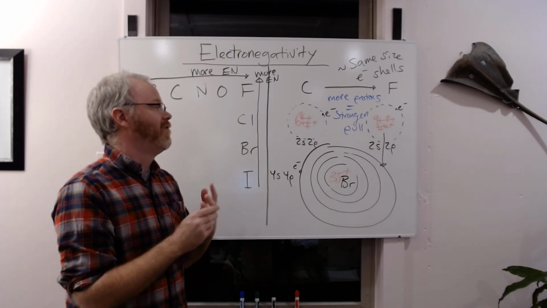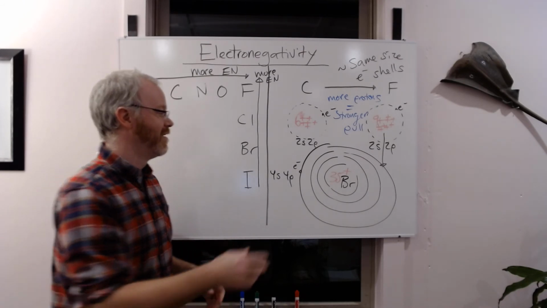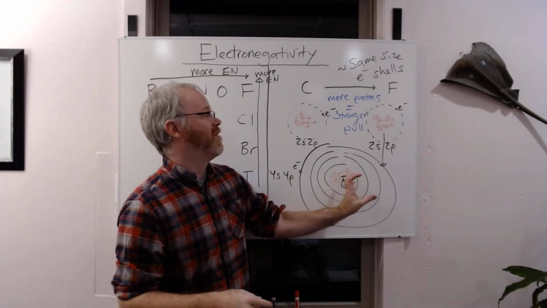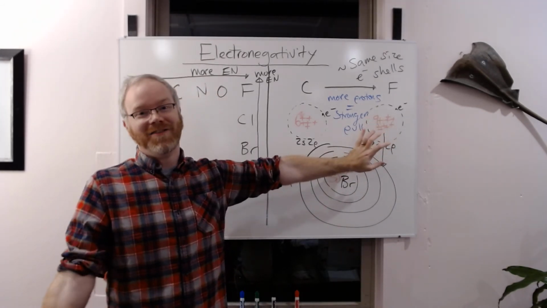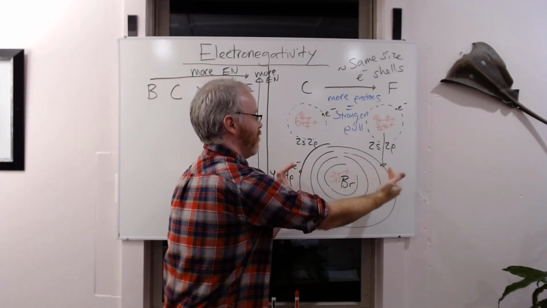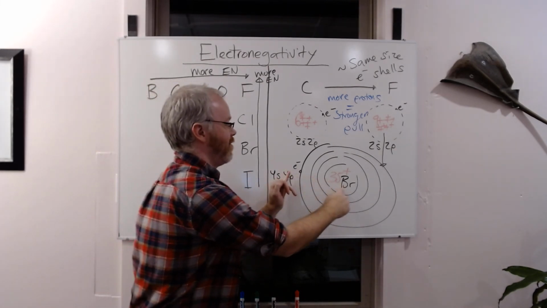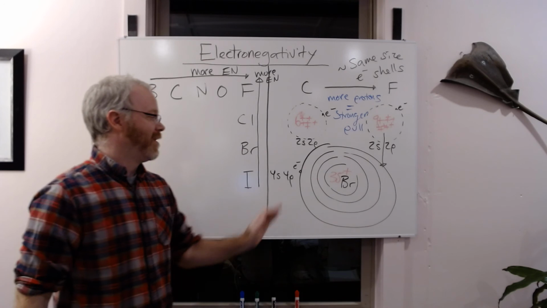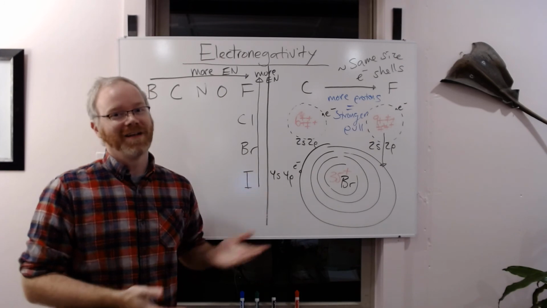So those are the two things that we have to factor in to decide whether something is more electronegative or less. How many protons has it got, and how far away are those electrons? Because from the trend, the smaller atoms with less electron shells generally ended up more electronegative. As we go down to bromine, yeah, I got way more protons, but they're further away. Not only are they further away, but this negative interacting with this positive in the center is blocked by all these other electrons. So that's called electron shielding, and all these other electron orbitals will also shield the valence from its electronegativity.